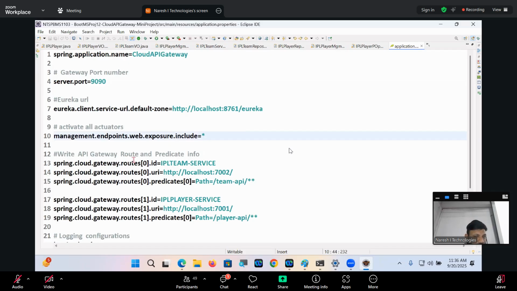Routing I am doing: if the URL has team API, send the request to the team API service. If the URL has player API, send the request to the player API service, which is the player API's service ID. Like how you did the configuration yesterday, same thing.